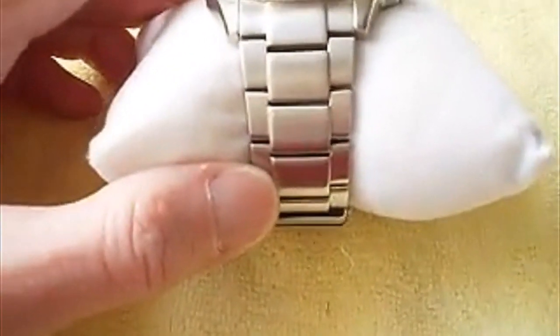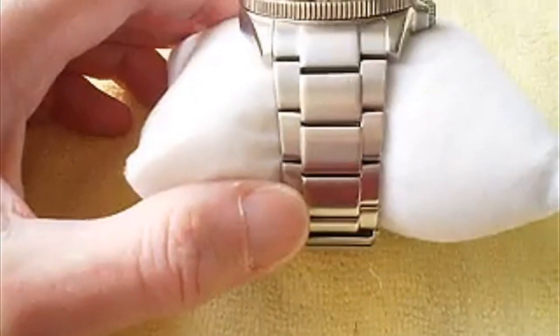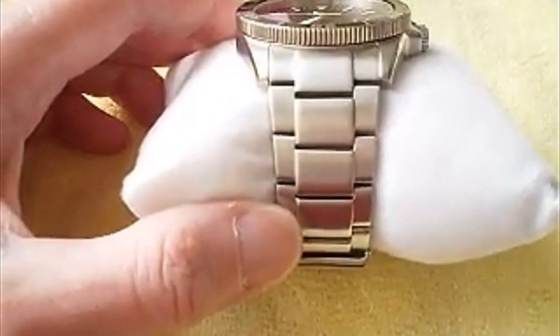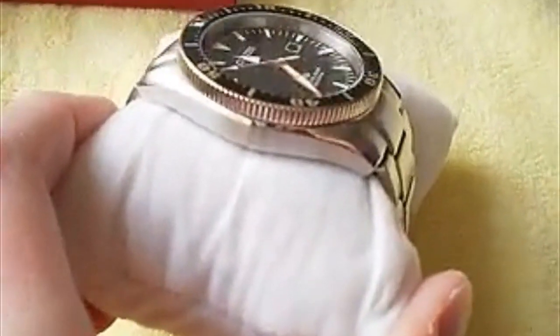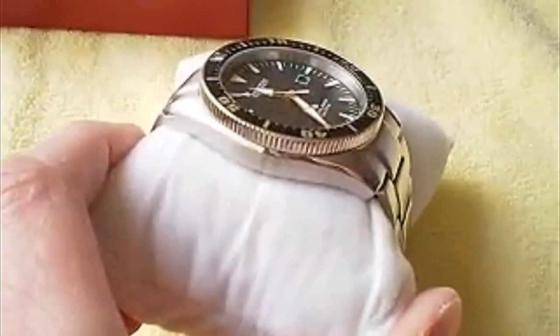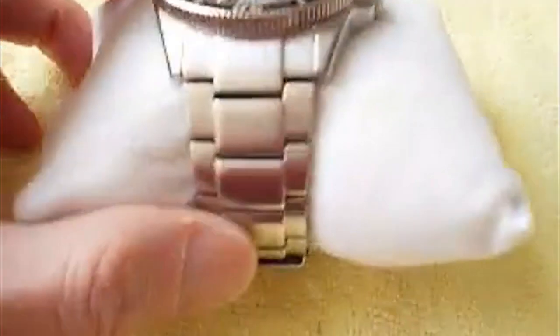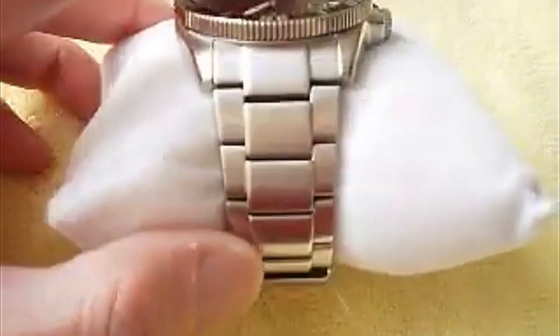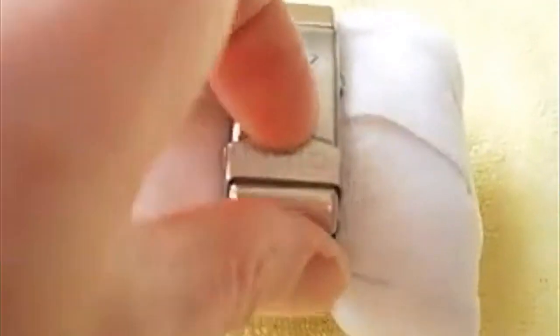So just looking at the bracelet, it's the Oyster type bracelet, which has become the most common on diver's watches these days after Rolex first introduced it with the Submariner. It's mostly brushed stainless steel with a slight polished accent on the edge of the case there. Beautifully made, solid links. Moving over to the clasp, it's a proper lockdown clasp, which we can see there.